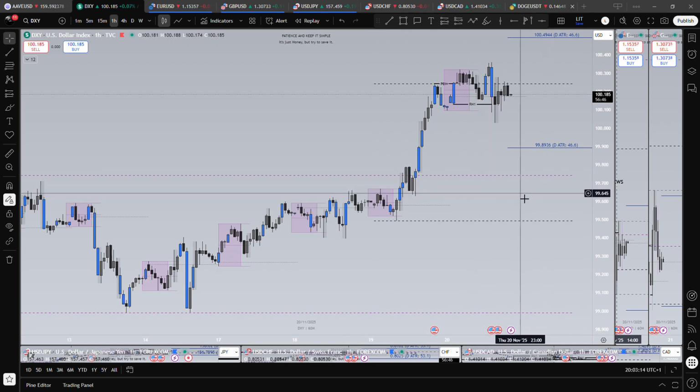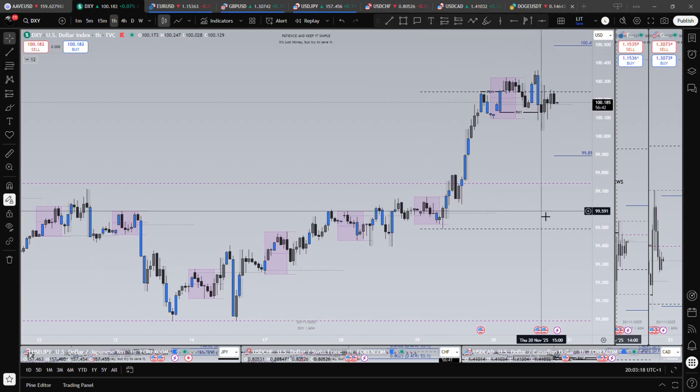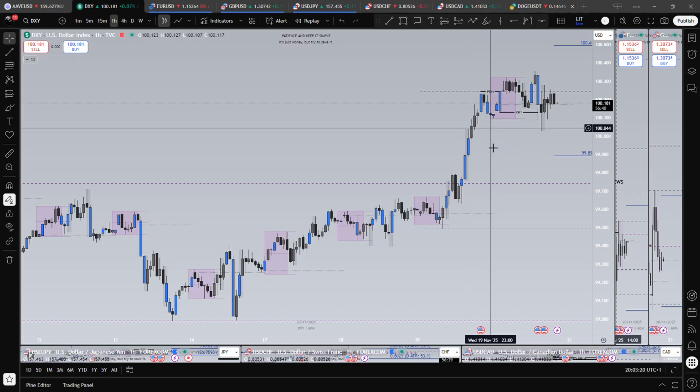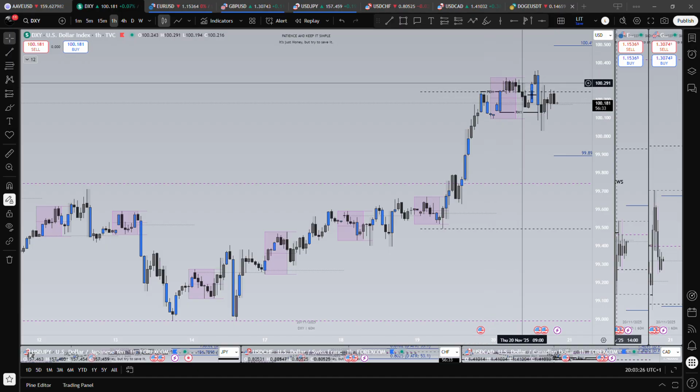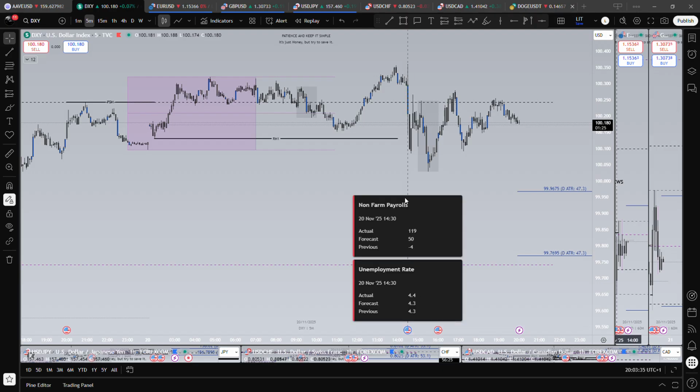Okay, so here we are again in another video, and today we're gonna start with the DXY as always. In this case, we had the previous daily high here, and waiting for this round liquidity in H1 to be taken. It took that with the news that we had about NFP, I think.